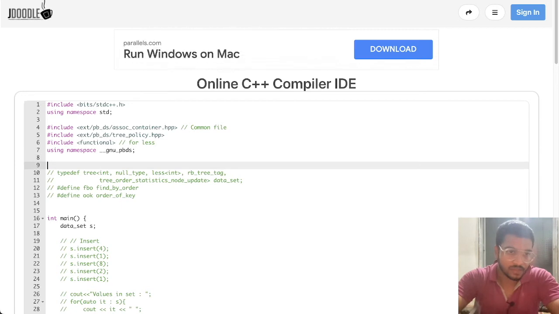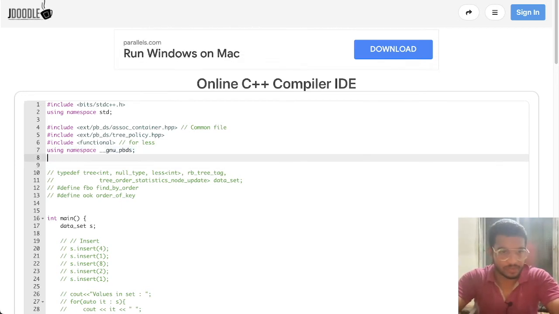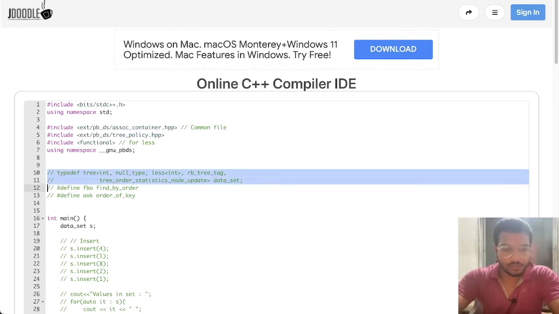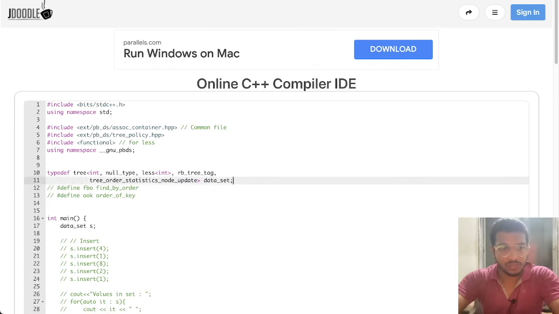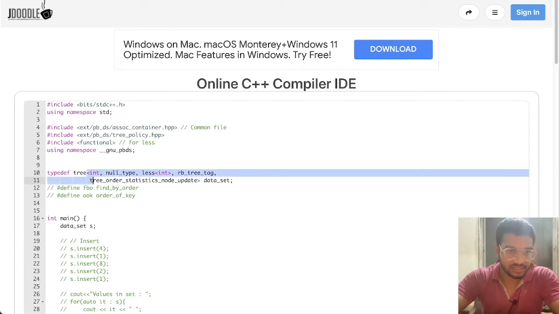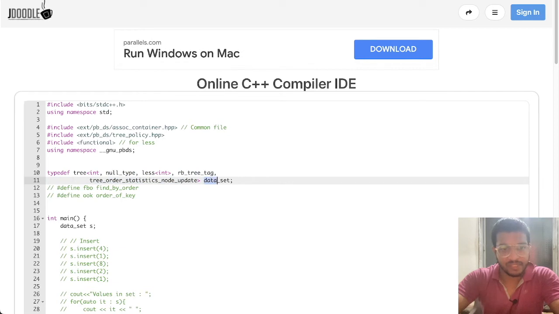Okay, and you have to use the namespace GNU PBDS, and to use the particular data structure, you need to define it using this particular line. And you can name the data structure anything. I have used data set.